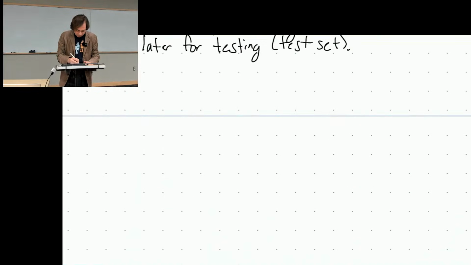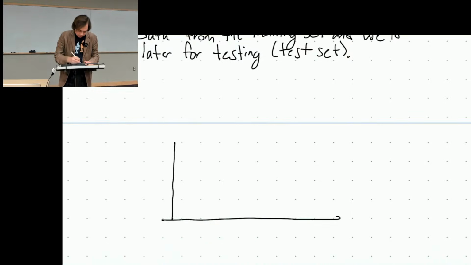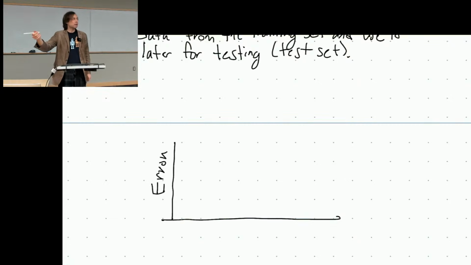So there's this kind of famous looking plot here. On this axis you have error. And on the horizontal axis, we have how complex your model is. Jack was saying it could be like the order of your polynomial fit. There's a word for that. It's called capacity.